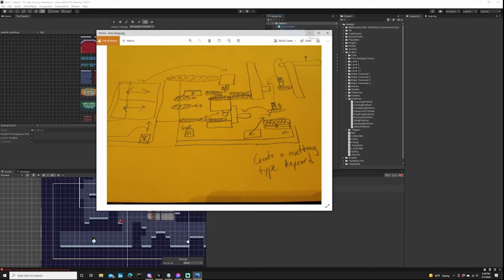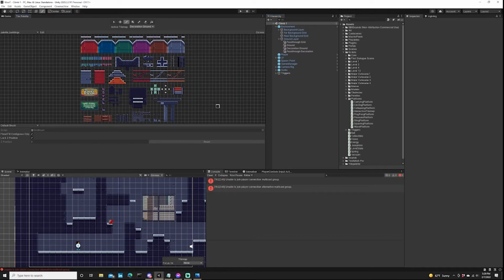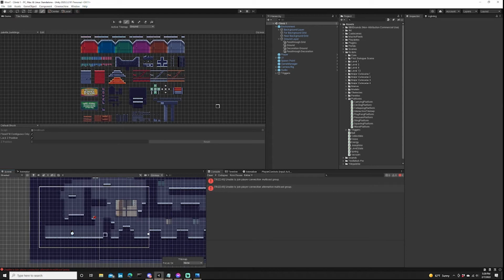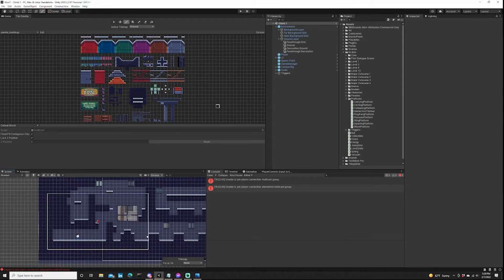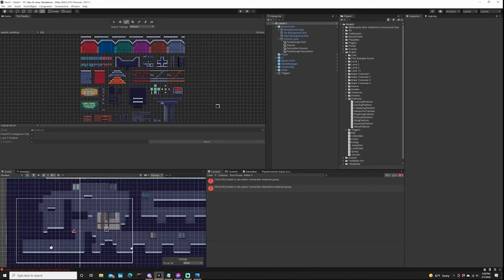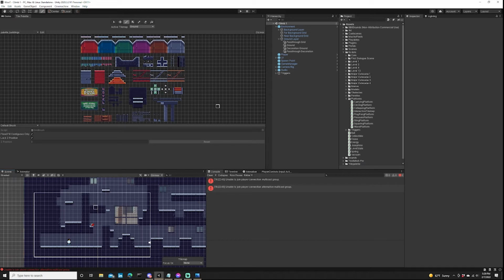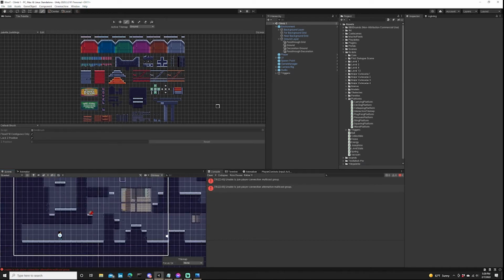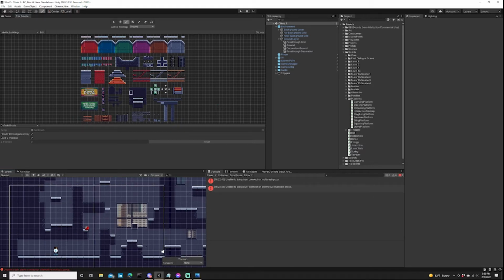So let's put this away right now, and the first thing we want to do is create this area and this stunt right here first. I'm using the tile map that I use for my office environment so far. It doesn't look like it right now, but I have several decorations that I put into it to make it look more office-like or server-room-like. You'll see that in my game in the finished product, but I probably won't put it into this tutorial. But I will just start constructing my first stunt.